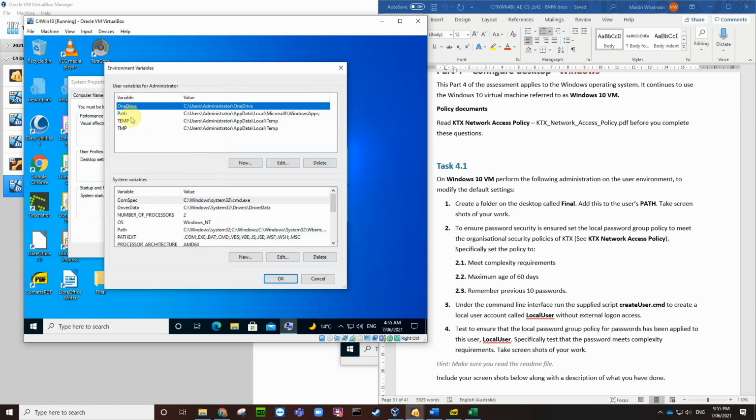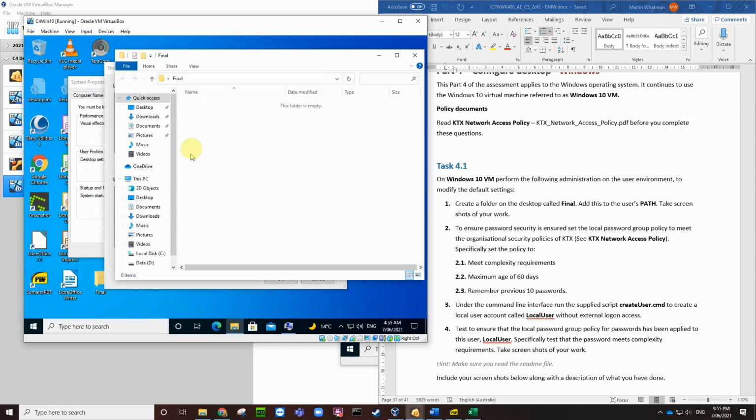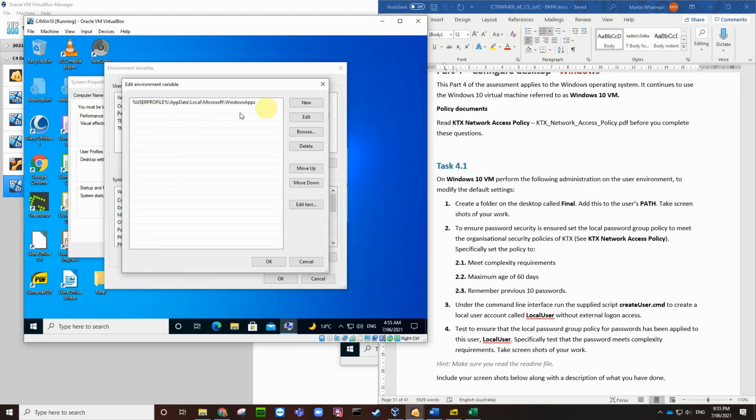On this path variable, we need to edit it and add a new line to it. I'm going to open this Final directory, and by clicking on here I can see what the actual full directory path is. I'm going to copy that, Control C, and put that in here, Control V, and go OK.